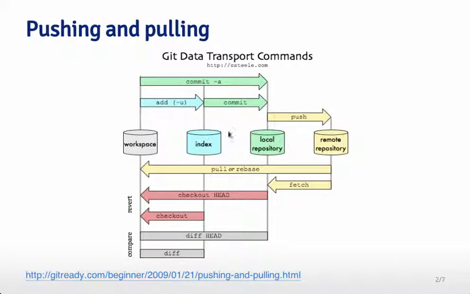So the idea here is that you start off in your workspace and you create a new file. The first thing you need to do is add that file to the index so that Git knows to monitor that file and keep up with all of its changes. Then you need to commit that file, putting a version of it in your local repository so that it can be stored and updated. As you make changes, you keep committing those changes to your local repository. Finally, when you've made a few commits and you want to update the remote repository, you'll issue a push command to put those changes into your remote repository.